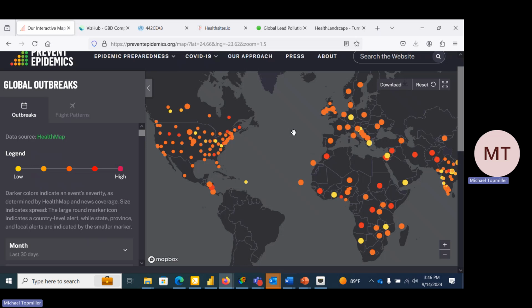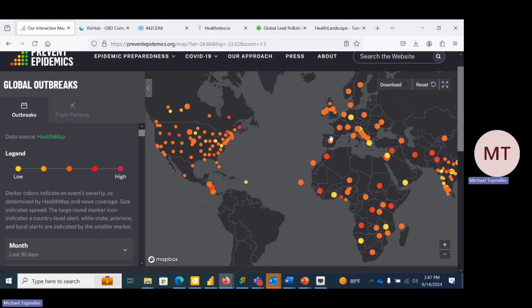So this is preventepidemics.org. And this is really good for identifying things happening currently in terms of infectious disease. So we think about things like the COVID pandemic, which is one of the major disruptions we've had in the past century or so. But every day there's different kinds of things that are coming out there. You hear a lot about mpox, but there's all kinds of other diseases that are out there that are being tracked across the globe, being tracked by different health systems across the globe.